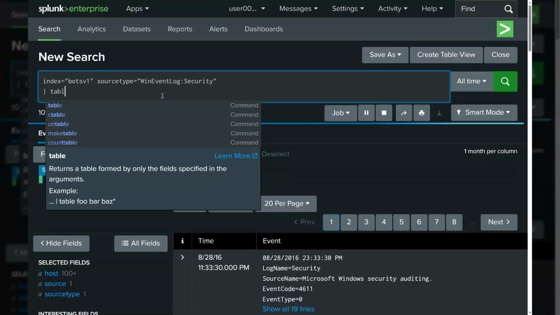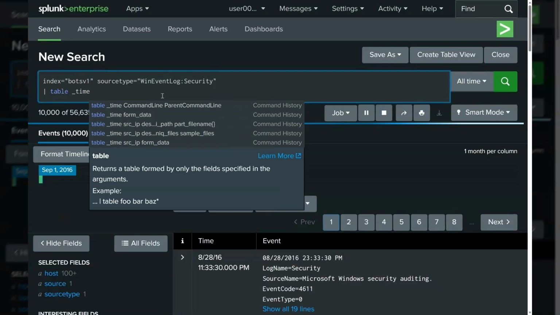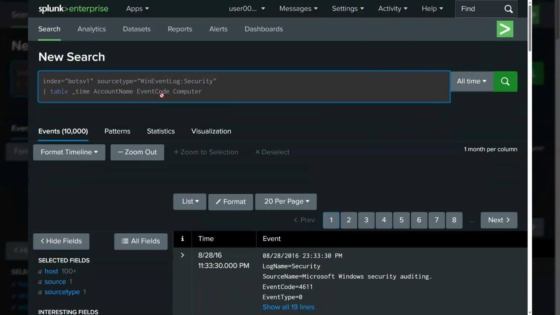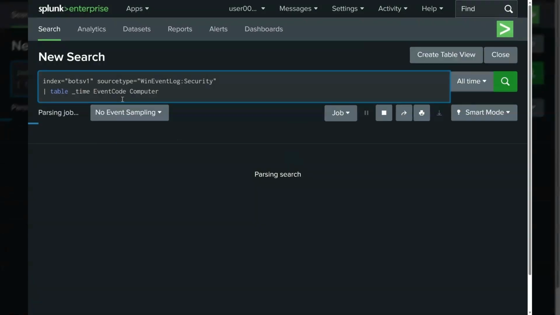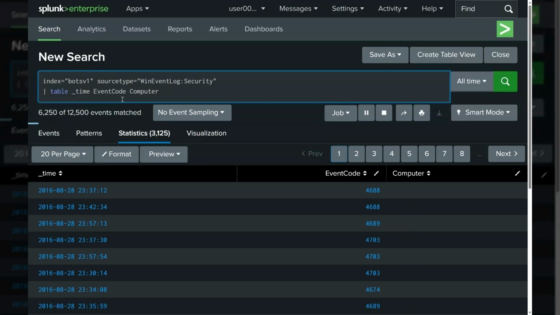For that we can use table, time, account name, event code, computer, and let me hit enter. All right, so account name is not correct here, so that's why it is not showing. But yeah, you can see now we have event code and time.